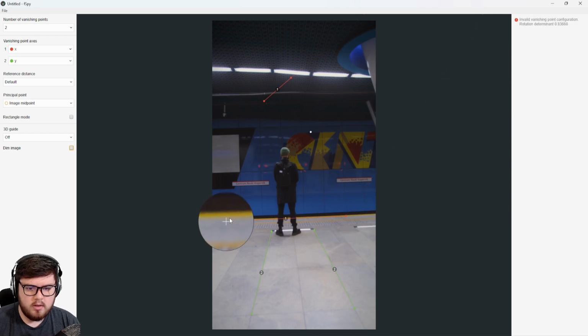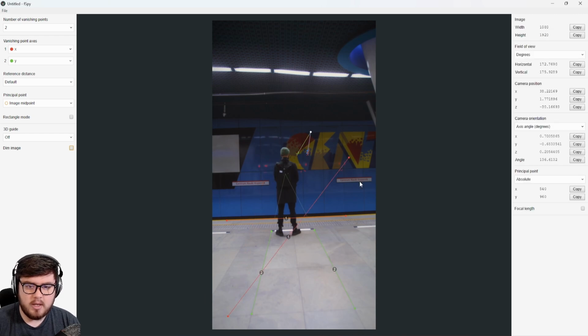You do want to make sure these separate axes are perpendicular to each other, but parallel to their same colored lines. And so that will just give us the axes inside of Blender so we can actually tell where the rotation of the camera and more importantly, the focal length. And so right around there is looking pretty good. We can double check that.